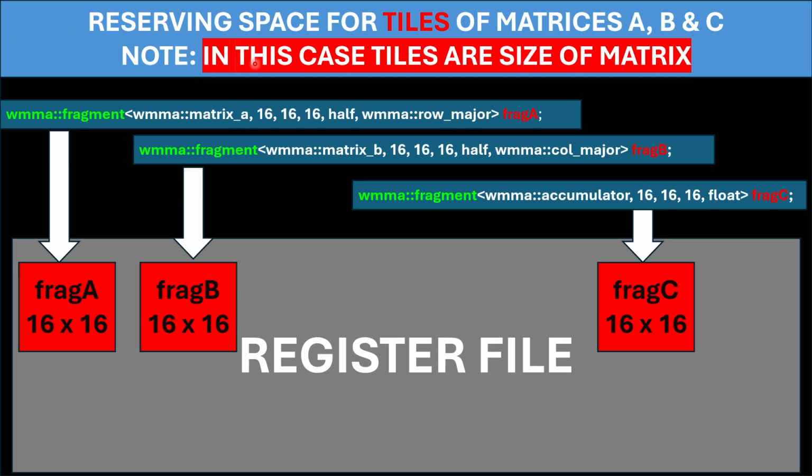So reserving the space for tiles of matrices A, B, and C, and note in this case the tiles are the size of the matrix. Okay, that's what we said previously. What is this doing? With WMMA fragment, we are creating space for a fragment inside of the register file, for the matrix A, which will go row by row, and the type of elements which will be stored here will be half.